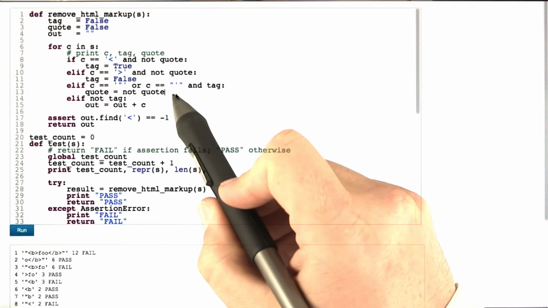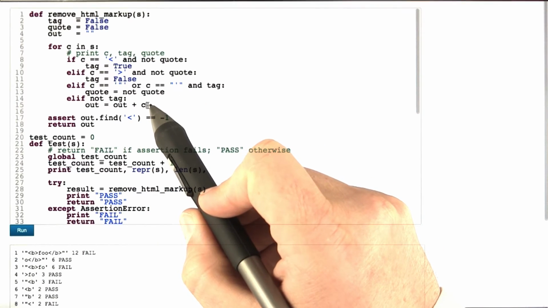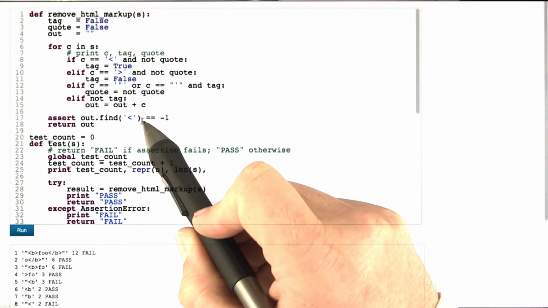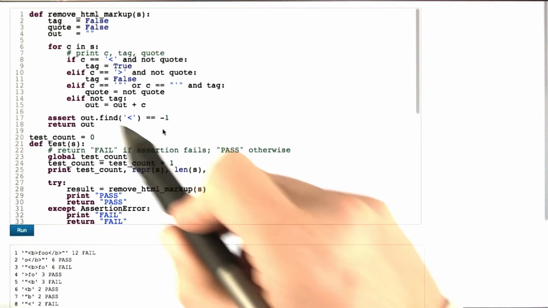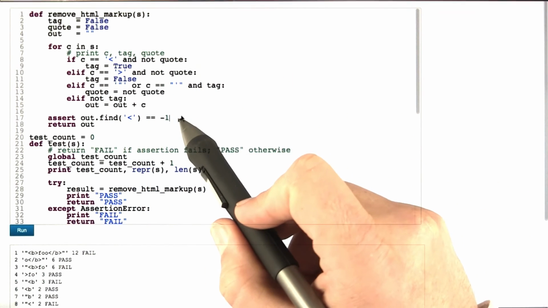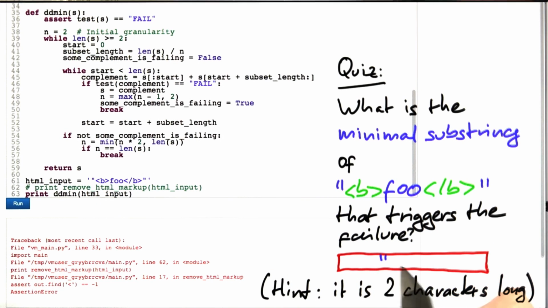We have a quote, therefore quote becomes set. This is the error. Since quote is set, tag does not become true, and the quote gets added to the result, which causes the assertion to fail. Just 2 characters, fewer steps, smaller state. All of this are advantages of a simplified input. And just for the record, correct answer is double quote and less than sign.